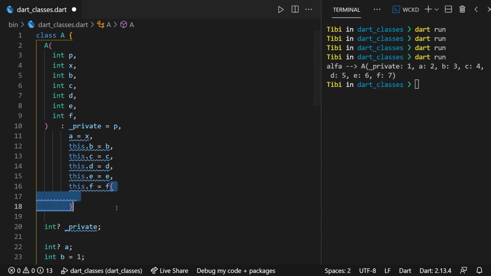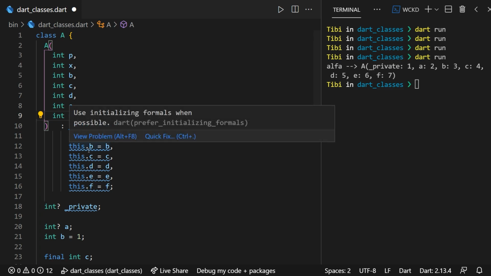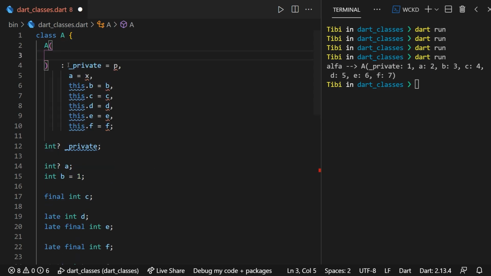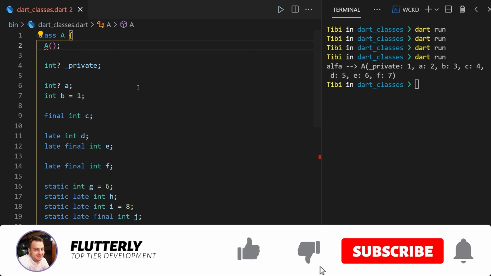So, we have currently seen how we can initialize our fields inside the constructor body and inside the initializer list, right? It's great that you actually know all of this, because right now I'm able to tell you that there is an absolutely much simpler way on how you can do it without any parameters, constructor body, or initializer list. You see, Dart comes with a really nice syntactic sugar when it comes to the fields you need to set inside the constructor of a class.